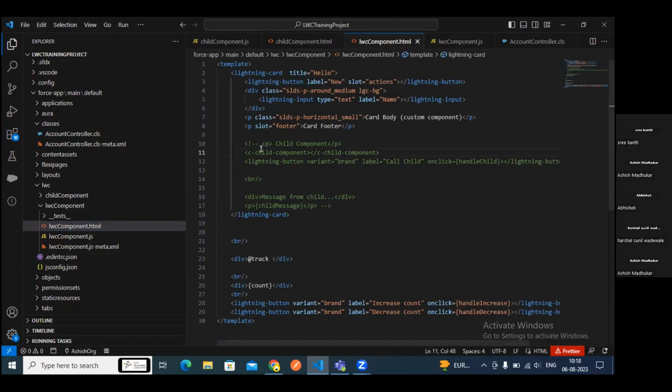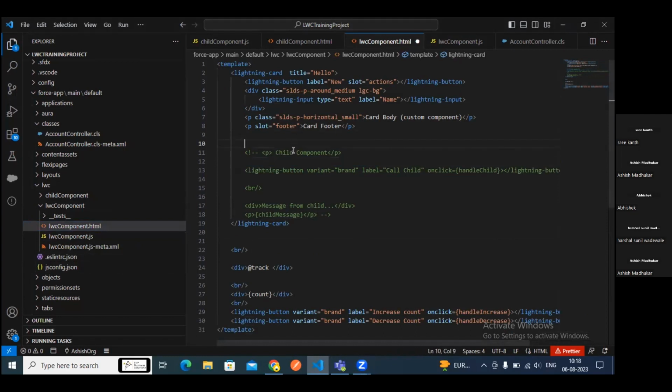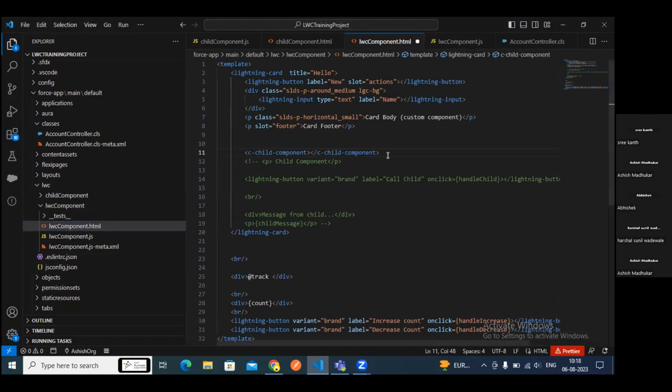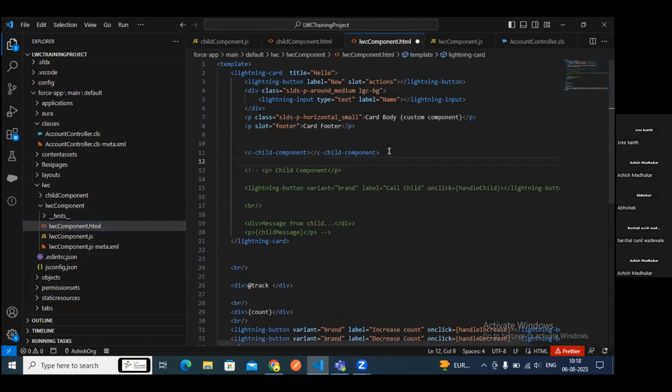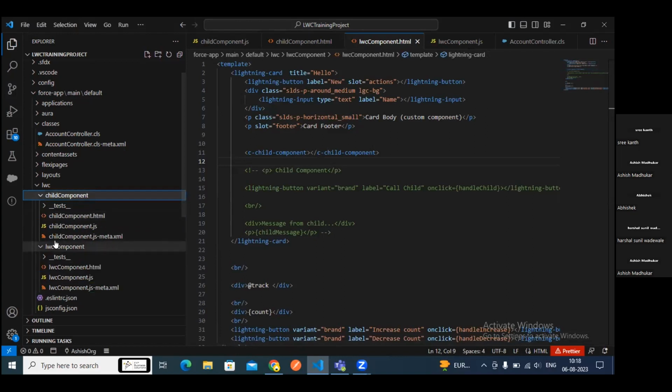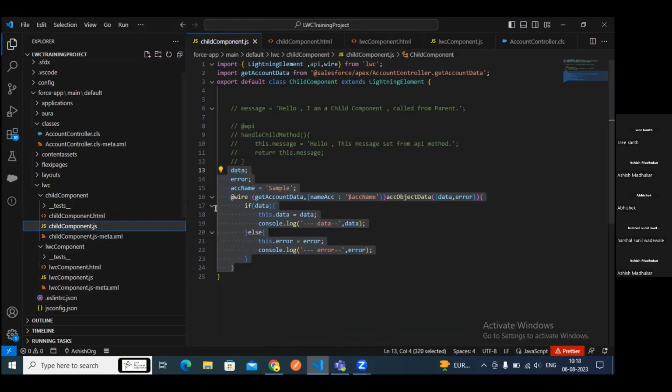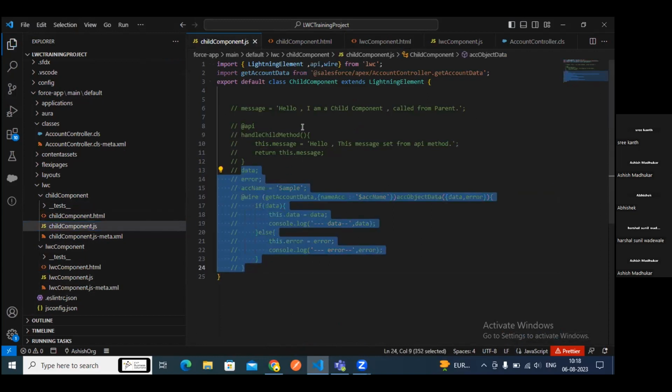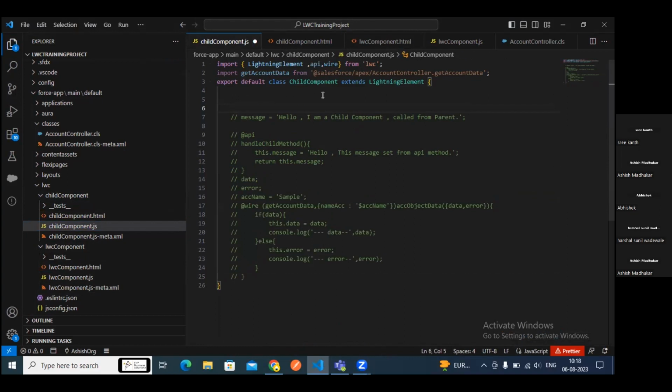Let me call it here, paste it here. Let me do the child component also.